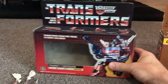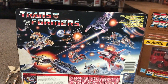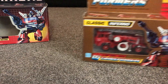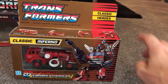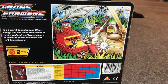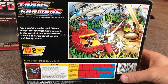Let's have a look at some of the packaging. I have the original box - the battle scene on the back features the Dinobots with Jetfire and Shockwave, unfortunately with a bit of a tear there. This is the later 1990 re-released Classic box - this one is mint and sealed, and you've got the Classic Inferno and Classic Heroes branding. They do come in other languages including Spanish and Italian. On the back there's not a very exciting battle scene, but it was the time of the Micromasters and that's the battle scene you've got there.